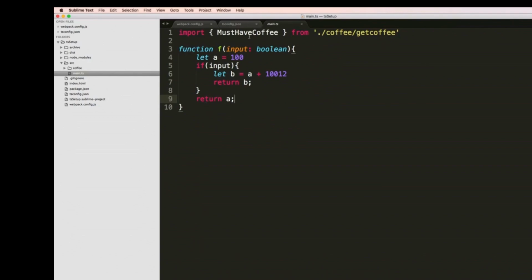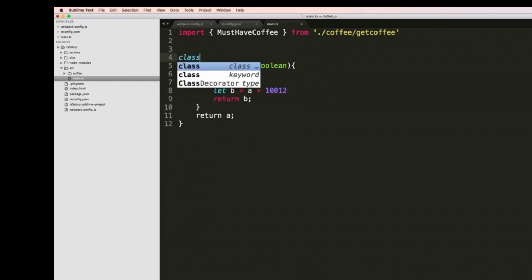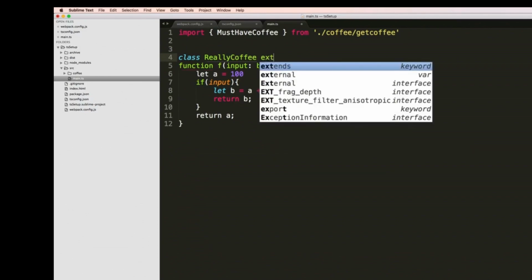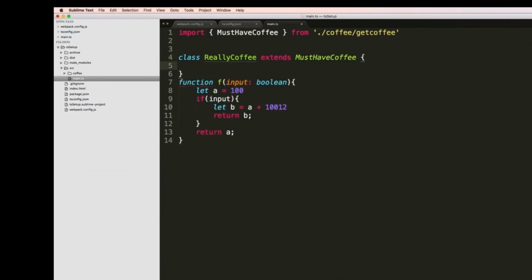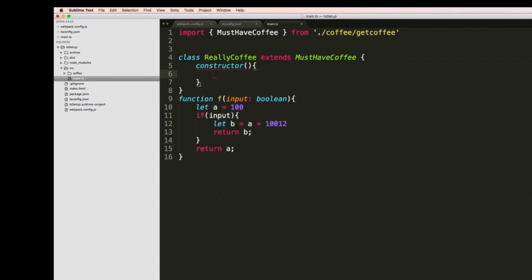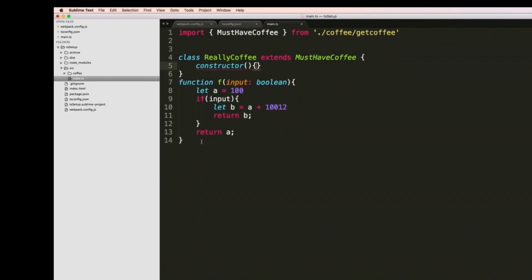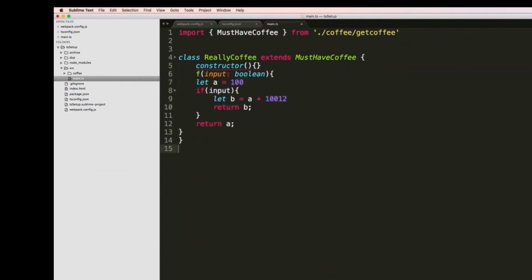So what I want to do now is implement MustHaveCoffee in a class that I define inside of here. I'll say class ReallyCoffee, and it extends MustHaveCoffee, and constructor, as we've seen before. In this case, I'm just going to keep an empty constructor. And then I'm going to cut out this function and add it in here. Okay, so there we go.